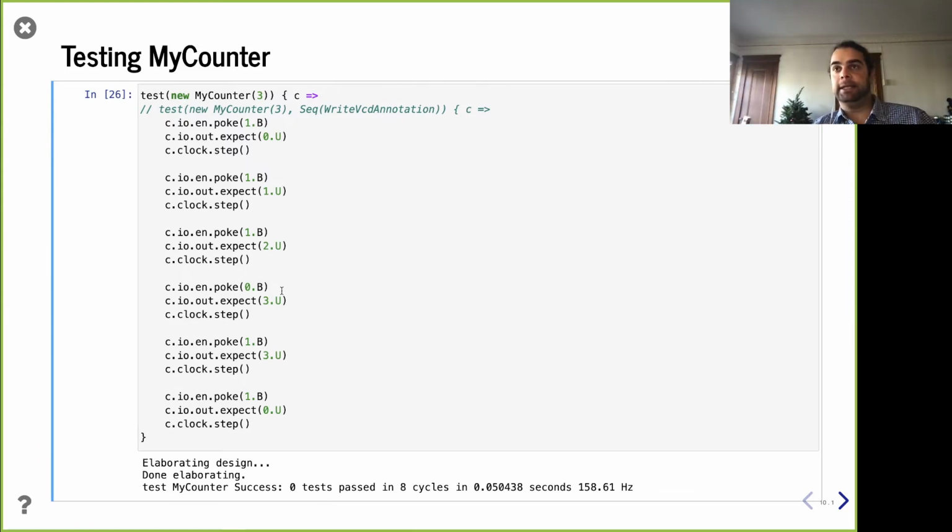Great. The question is, do I need to call poke every single cycle? No, you do not need to call poke every single cycle. Basically, whenever you poke a value, it's going to keep poking that value until you tell it otherwise. So yeah, because I was poking 1, I could have not had these lines as well as those lines, right? This should also get the same result.